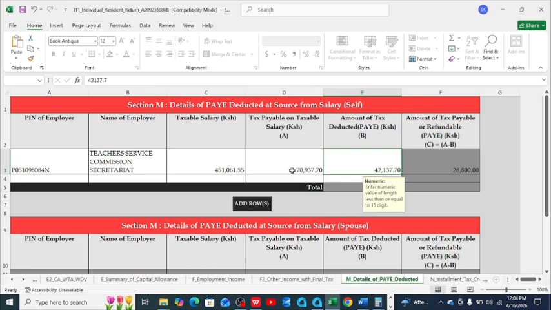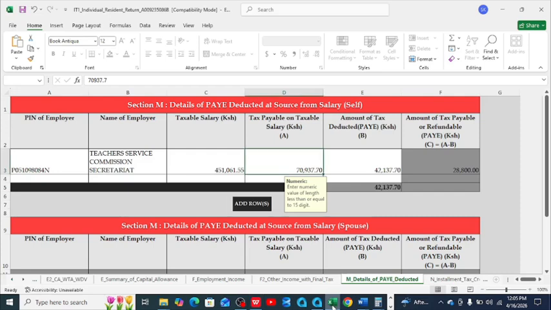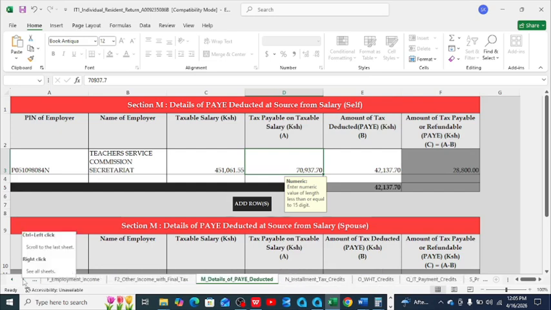So to get the amount of taxable pay or taxable salary, as I explained in the previous video, but let me explain for people who did not watch it. To get this amount, you usually take the MPR, which is the monthly personal relief, which is now annual. You add it to the amount of tax which was deducted, which is PAYE. And the difference between those figures should give you an amount of tax refund of that amount. So from that point of view, we shall continue and show you something else which we need to adjust.